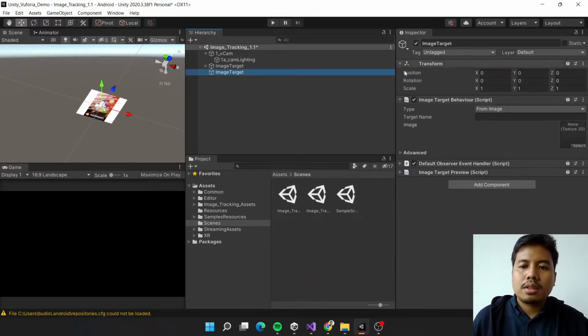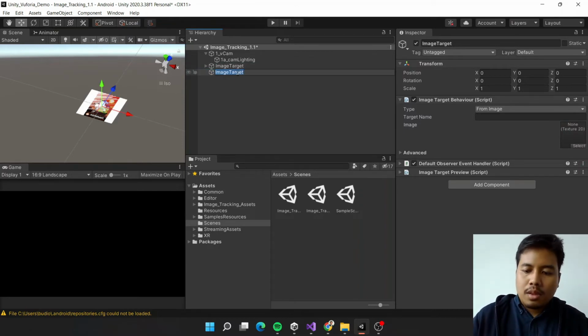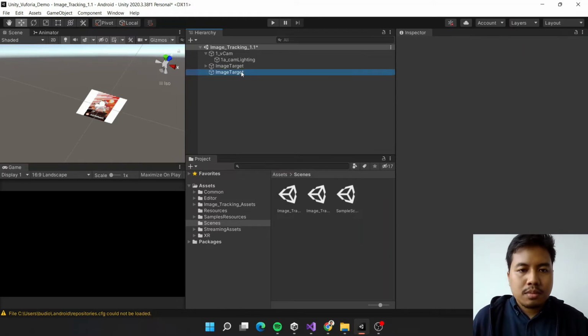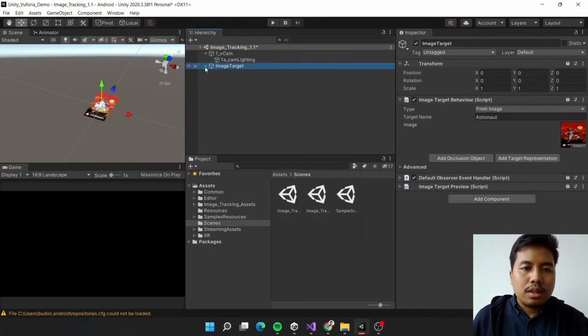You can see that it comes with a preset script inside here, which actually automates all the processes. So you just need to tweak some lines of code to suit whatever application you are doing. Let's just delete that and then go to our original image track.